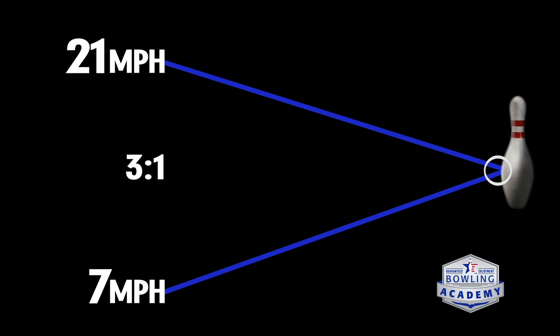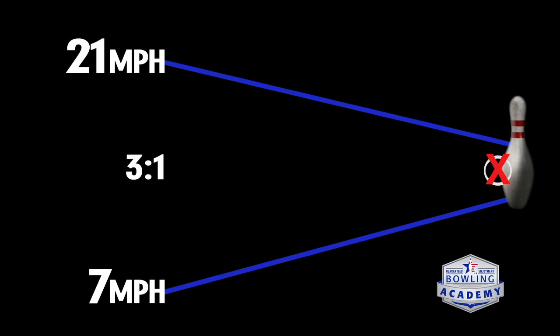If the lanes were oily, we would actually want to decrease that ratio for that bowler. Again, the key is that we want to be able to do it down here in the pins at 60 feet. So we would need the ball to actually pick up earlier, because if we had oilier lanes with the same release, these two points would never come in together. So we either have to reduce how fast we're throwing it, or we have to increase how fast it's spinning. We have to reduce the ratio.